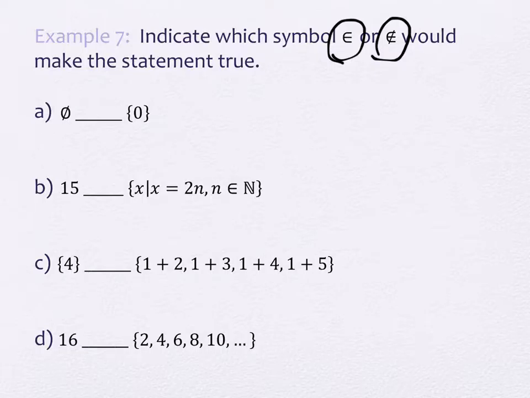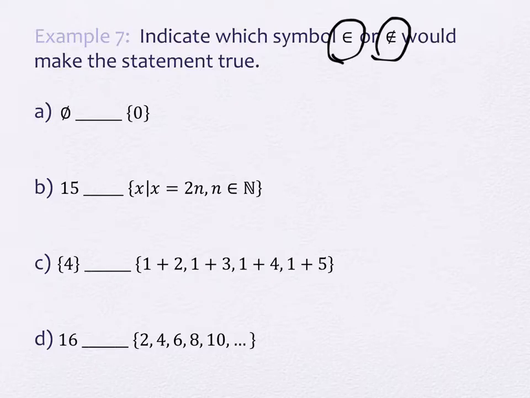So there's two things in determining if something is an element of something else. You first have to figure out, is it even an element, like at all? Okay, that's one thing. And the second thing then is to decide, is it actually contained in the other side? Is what's on the left contained in what's on the right? Is it something that's actually a member of that group? So let's take a look at the first one, part A.